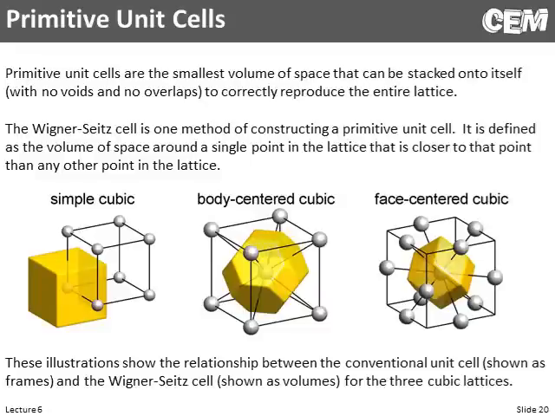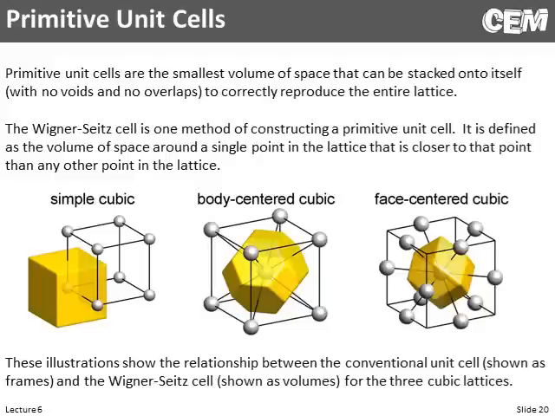So ignore the yellow regions here. What you're looking at are what will be called the conventional unit cells, the ones that make pretty pictures. But it turns out those aren't the smallest primitive unit cells. And when we are modeling, it's very important to figure out what the primitive unit cell is, because if it's smaller, we have to do fewer calculations, and that's really important. We certainly can analyze the full conventional unit cell, but if we can halve the size of the problem, then that probably means the number of calculations comes down by 4 times or something like that. So it's very much worth our while to minimize the size of the unit cell.